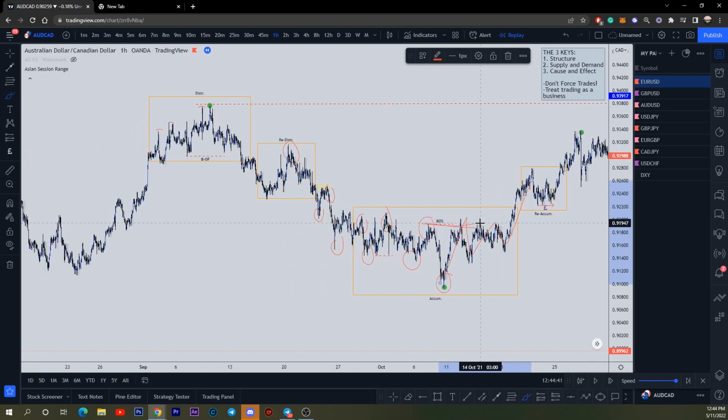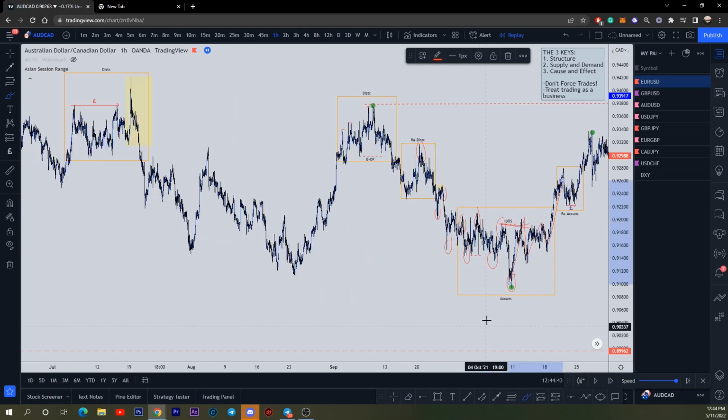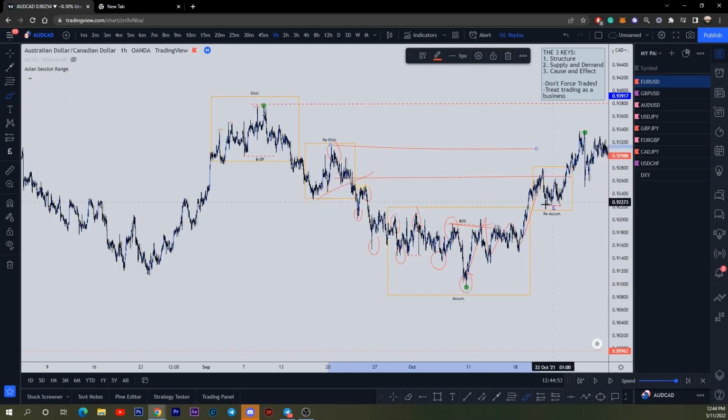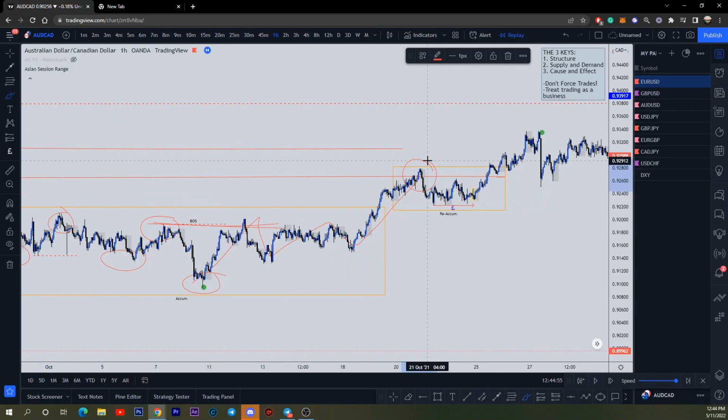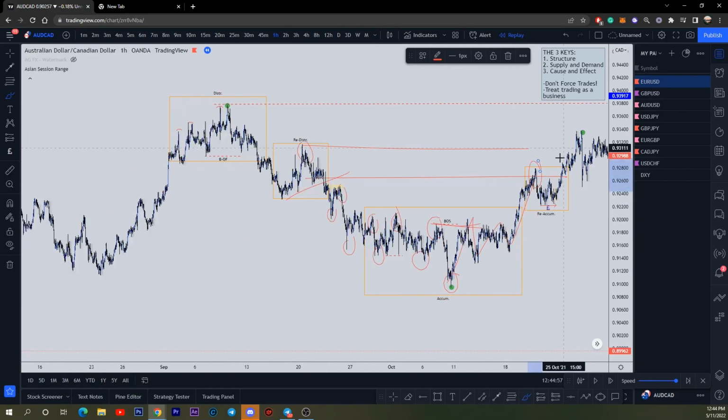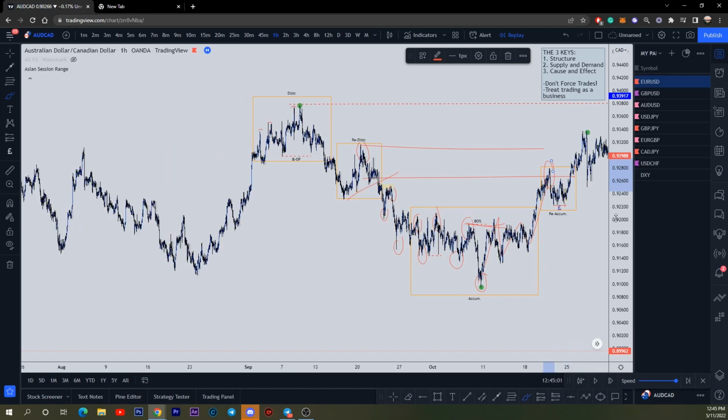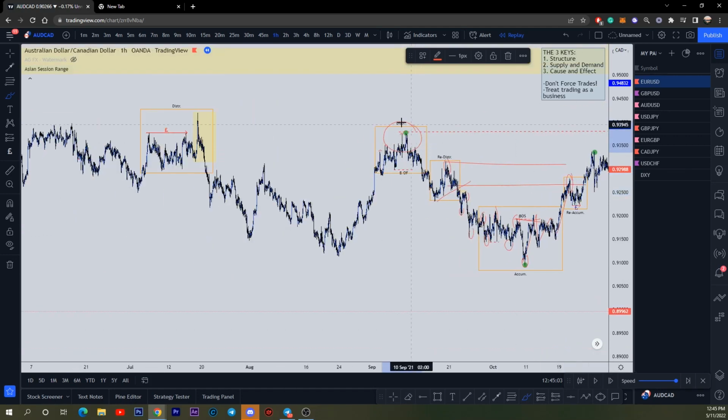What do we do now? Well, first of all, where are our areas of supply? Our first area is right here. Okay, this is our first area. The market gave us a reaction, and we ended up continuing higher. Does that mean the market is just going to continue going higher? No. Why? Because this is what we need to break, because this is our strong high.